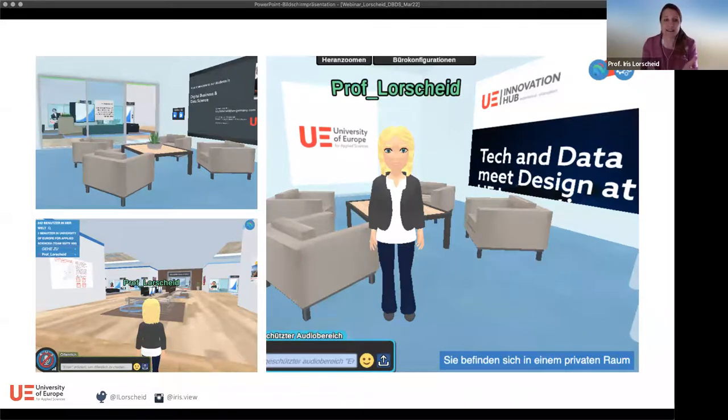We also had this, and this is a system where we meet each other as avatars. So my students and I, we all have avatars. This is my office in the digital office in this system, Vibella. And there we can meet as well. So it's a different way of meeting each other, interacting with each other, etc.